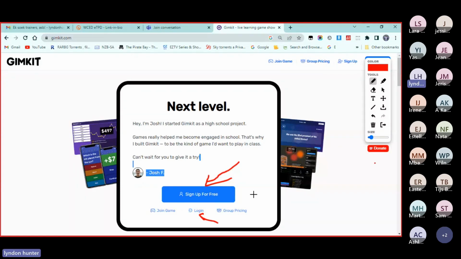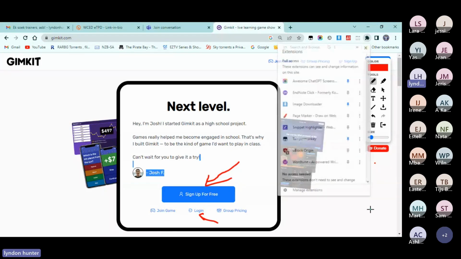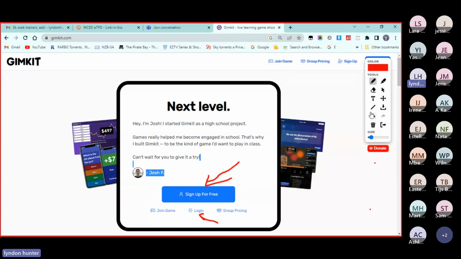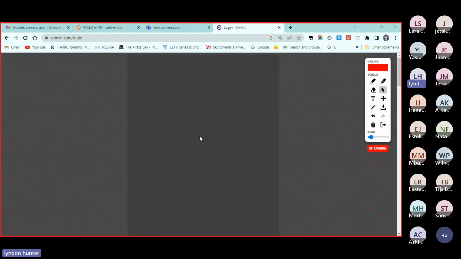The nicest thing is when you have registered yourself. In my case, I registered myself with Gmail. I saved my password onto my browser, and I can just continue with Google.